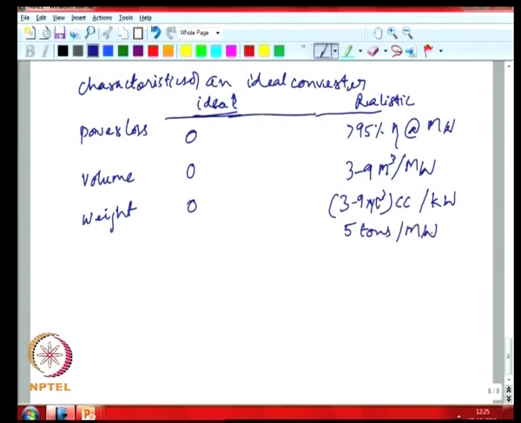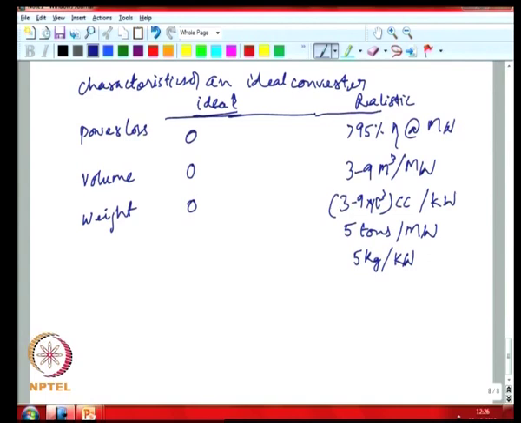Again, these are making assumptions of typical forced air cooling, filters being present in the converter, etc. So if you are talking about a kilowatt, you are talking about 5 kgs per kilowatt. Again, you may not be familiar with a megawatt power converter. You will definitely not lift it single handedly, but you could try lifting a UPS which is there next to your computer, and if you ignore the batteries, it would weigh maybe 4 or 5 kgs.